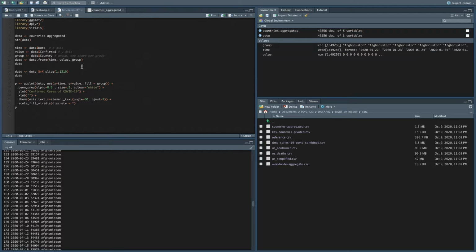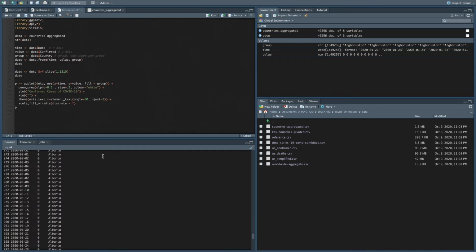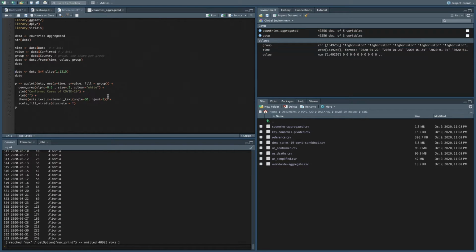So what I decided to do, I looked at a lot of different ways of subsetting, and a lot of them kind of weren't working. So what seemed to be the easiest for me is I just decided I wanted to do the first 5 countries. That way I could just slice just those first 5 countries. So I had kind of scrolled down. This probably wasn't the quickest way of doing it, but it didn't take that long. It took like a minute to find where the 5th country ended. And I found that it was at case number 1310.